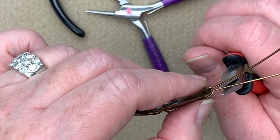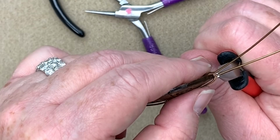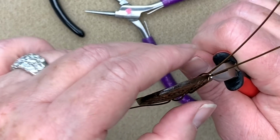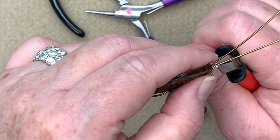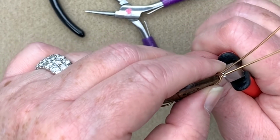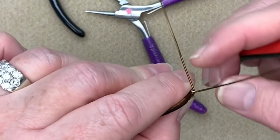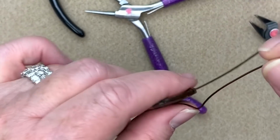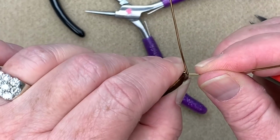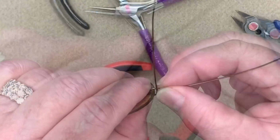So now I'm going to go just slightly above that. And I mean like just maybe a millimeter. I know I'm talking inches and millimeters, but just a little tiny bit. I don't want to go right in that corner. I want to just come up just a little tiny bit, and I'm going to bend away like that. And actually I want to make sure that that is on top. So we'll just readjust. So now I've got a little bend away like that.